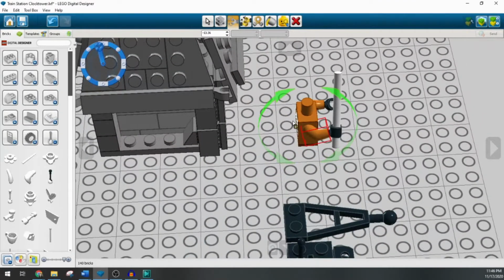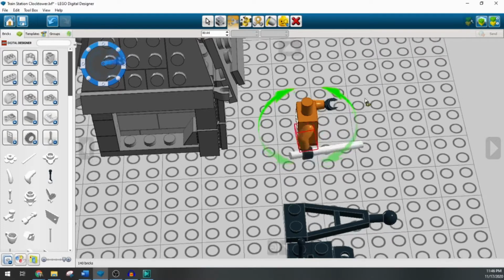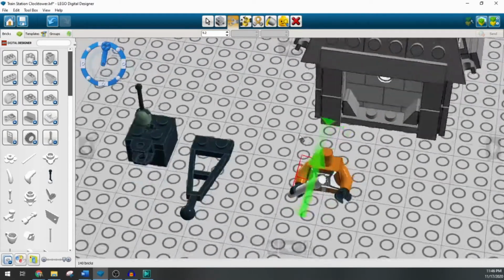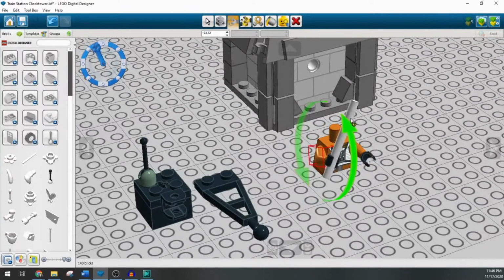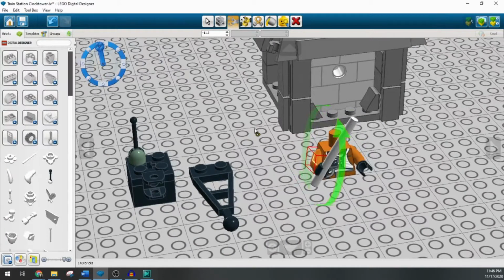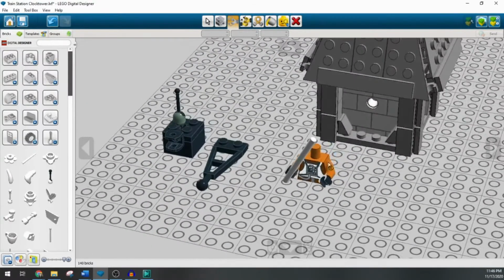Even though we're rotating this arm, that's going to move the hand and then whatever is in the hand as well. So there's a hierarchy there. It just follows your movements while you're hinging something, and that works its way back through however many pieces you have attached. Alright, so that's applications for the minifig torso.